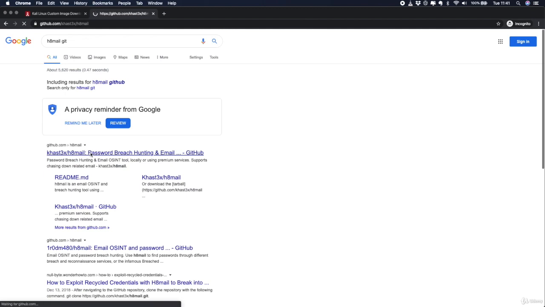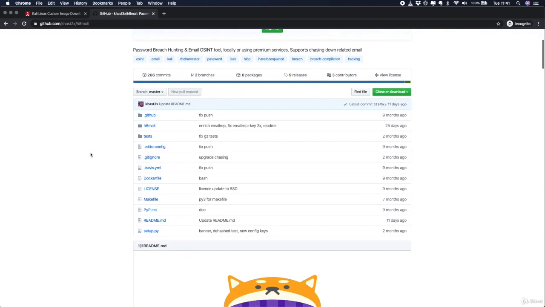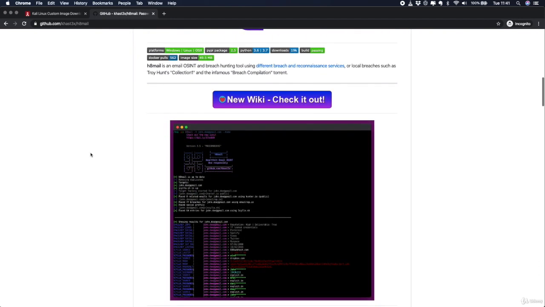It's used to check whether an email account has been compromised, that is, is in a data breach. A data breach is when sensitive information such as user credentials is leaked on the internet.